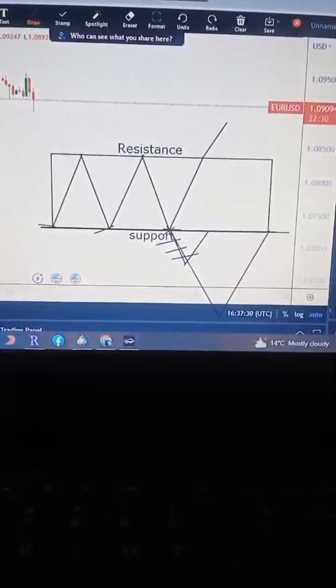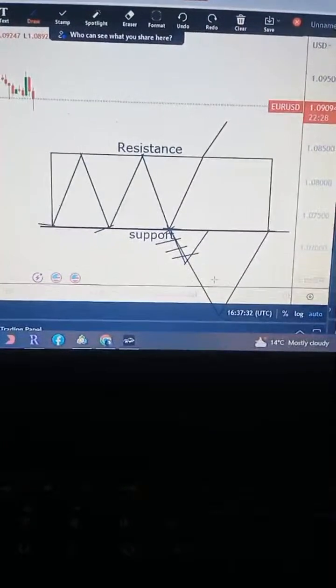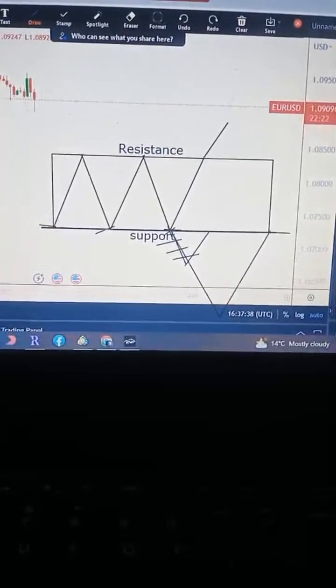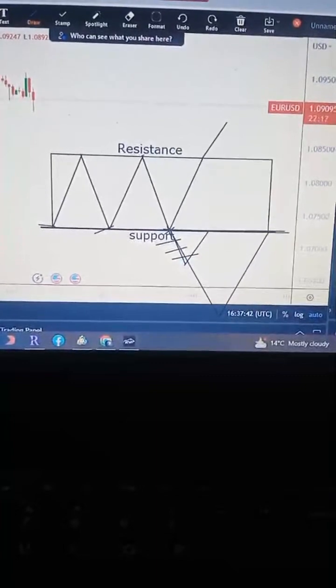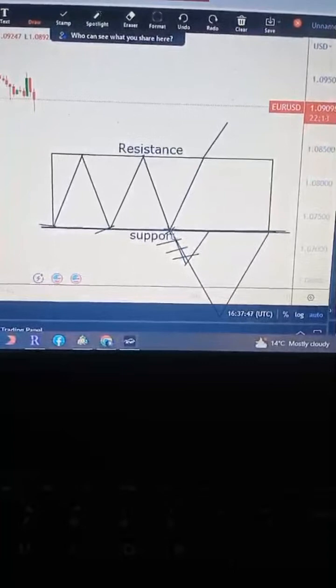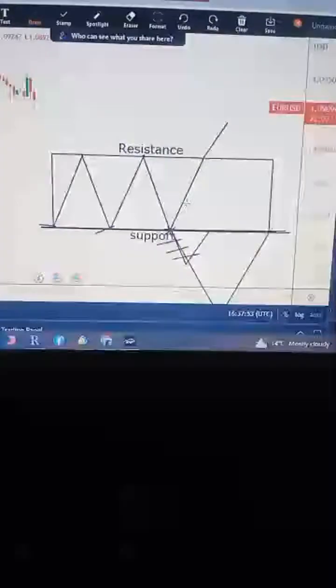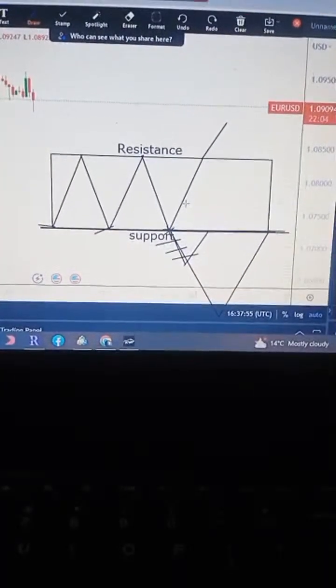A nice breakout is based on the 4-hour time frame. If you are using a 4-hour time frame, you get something accurate when it comes to this breakout. What do I mean when I say go 4-hour time frame? You get something that is accurate. On the 1-hour time frame, you may see it penetrated this support and then it reversed. There's this thing that they call a fake out.